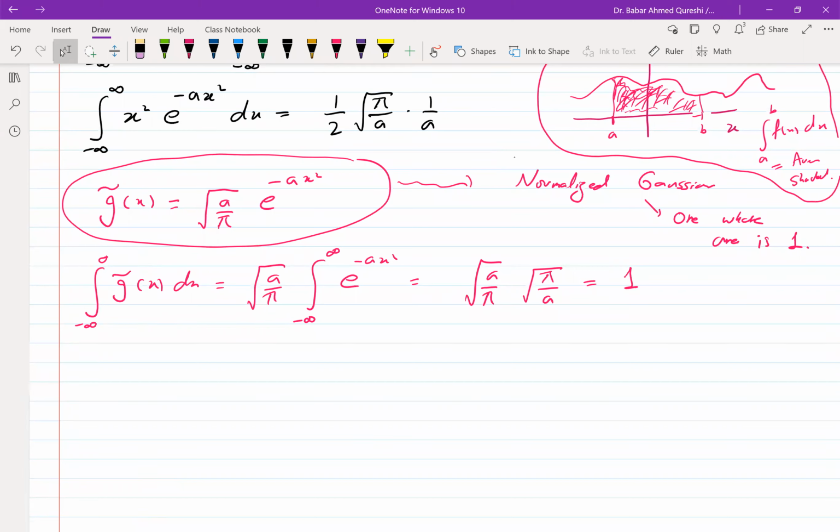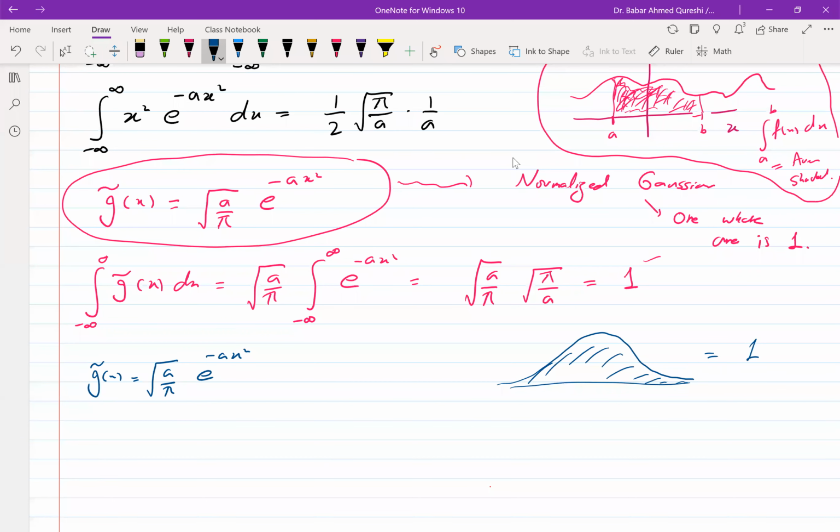I'm just giving you the answers for this particular function, which is Gaussian. Its basic integrals are like this. I have just normalized it this way so that its area is 1. Why did I want to discuss it? I could have started with this Gaussian, whose complete area, if you integrate from minus infinity to plus infinity, is 1.